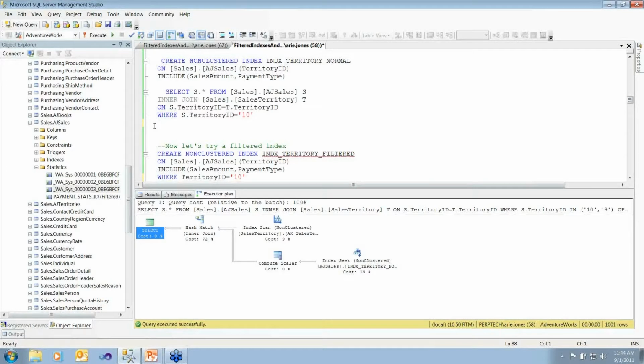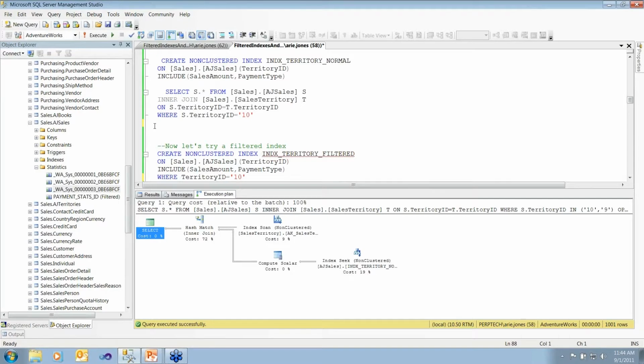Okay, great. Stephen would like to know, why would one use filtered indexes versus partitioning the table? Oh, partitioning the table? Well, usually with a partitioning scheme, normally it's a little bit more maintenance that's involved.